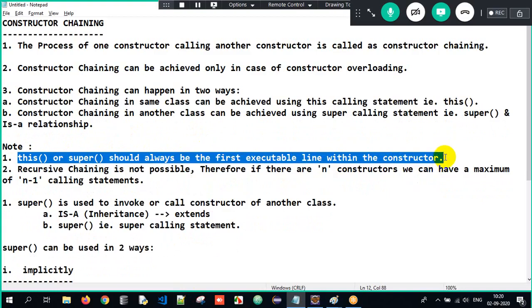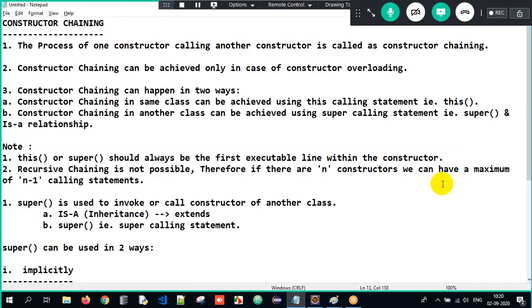I cannot write it wherever I want; it should always be the first line. Why is it the first line? Because when I use super or this calling in the first statement, the superclass properties should be allocated first and then the subclass properties. The memory allocation should happen first for superclass properties and then the subclass properties.